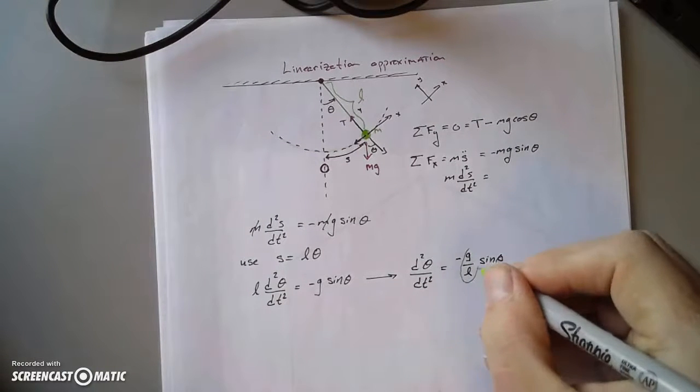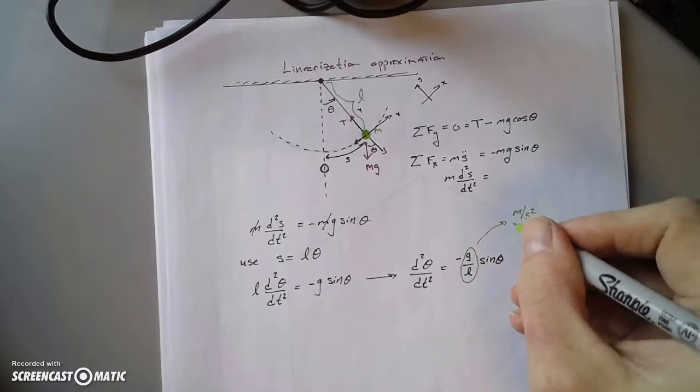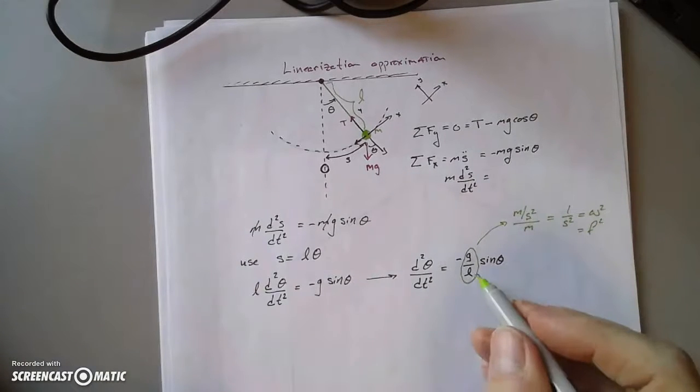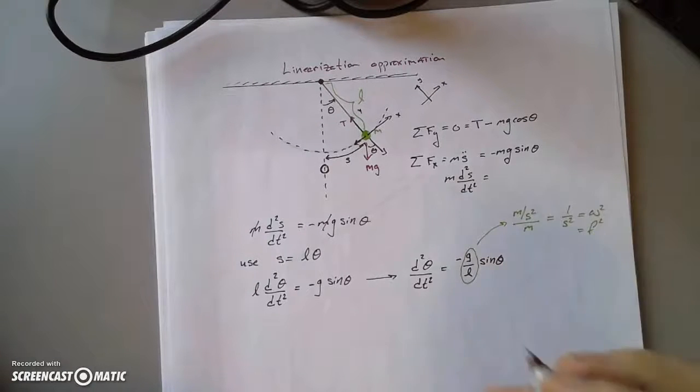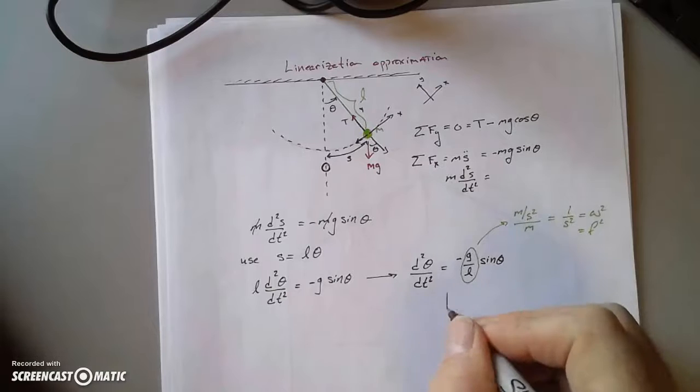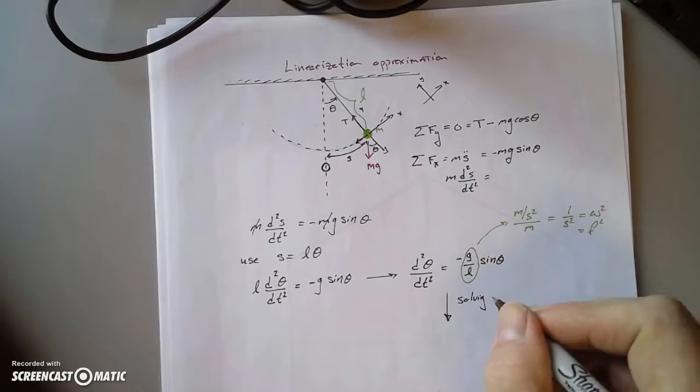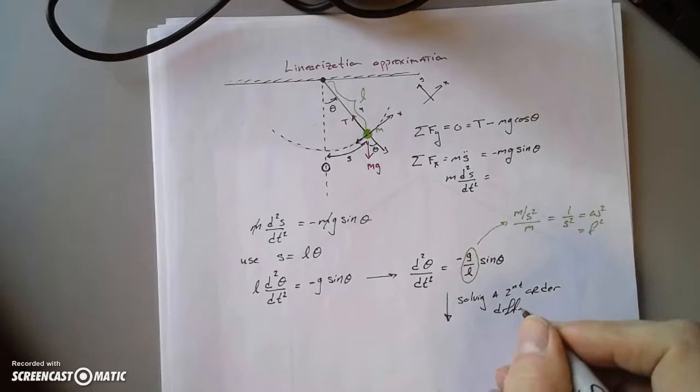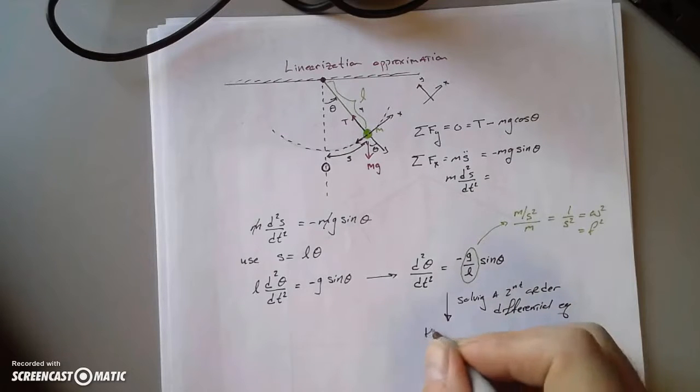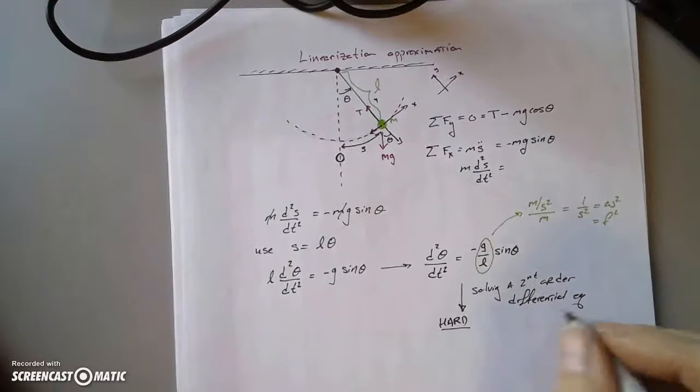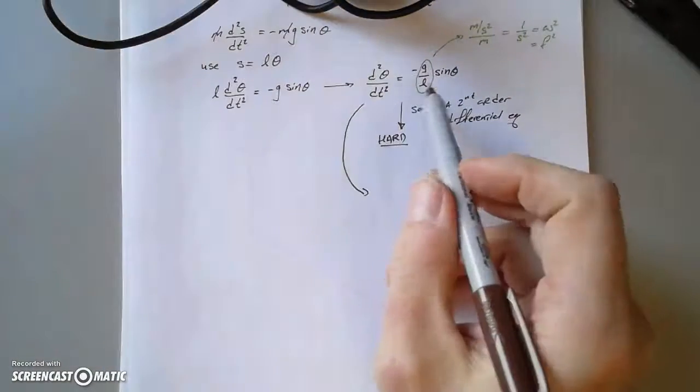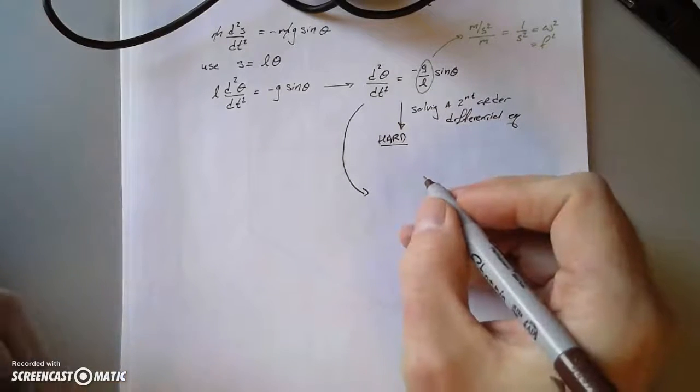Let's pause for a moment and look at the units of this thing. What is this? This is meters per second squared divided by meters. So this is one over a second squared. This is a frequency squared. You can write it omega or F. This is a frequency squared. It's going to tell us something about how often this happens. Now you can potentially guess the answer here, but this is solving a second order differential equation. And this particular equation is hard. That's not simple. We're going to get around that though by using a linearization. This ends up being giving you elliptic integrals and stuff. It's no good.